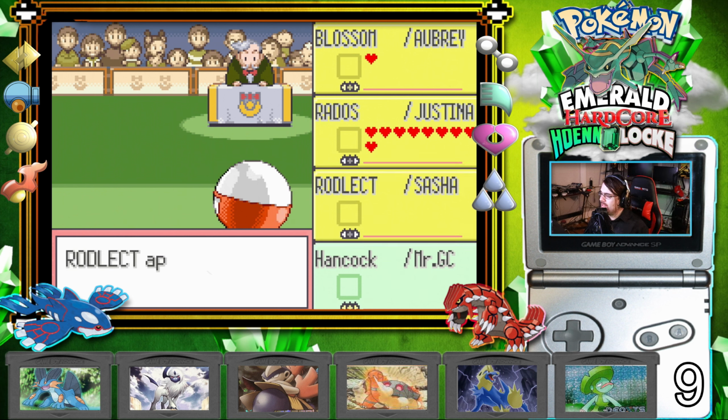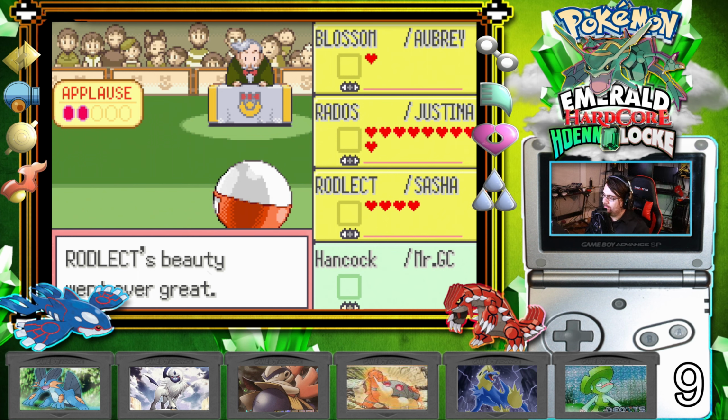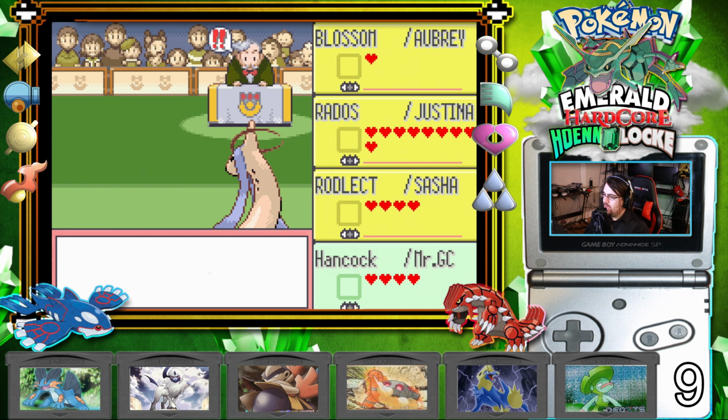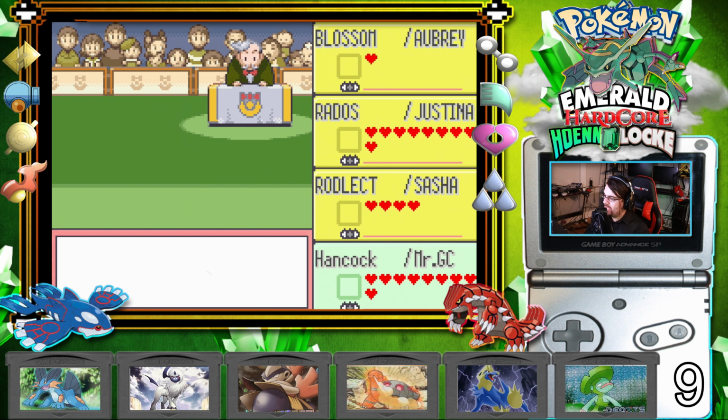Rodlick comes on out, uses Flash again, trying to startle the Pokemon. The judge looked away from Blossom. Rodlick's beauty went over great. Hancock, front and center, comes out with a Hydro Pump. And the crowd loves the way she looks, even though they're soaked. What is wrong with you people? What is actually wrong with you people? Why are you the way that you are?